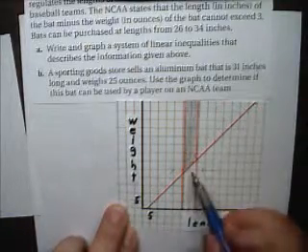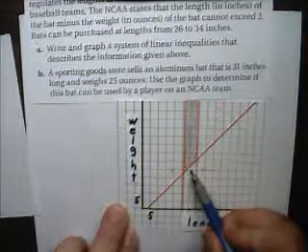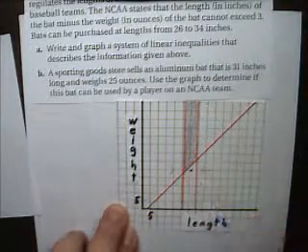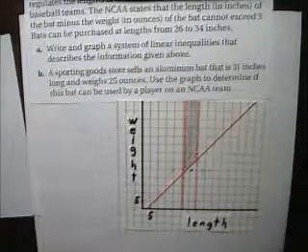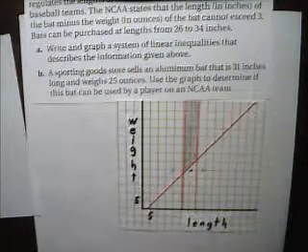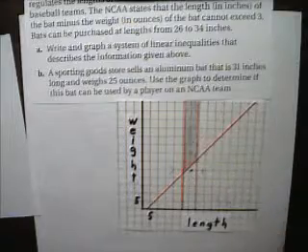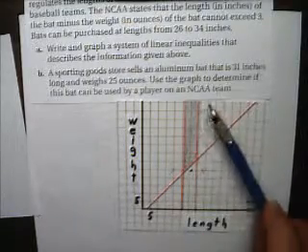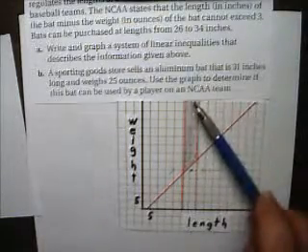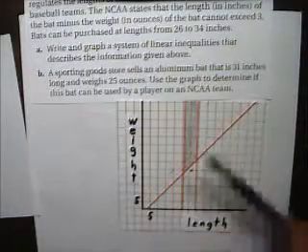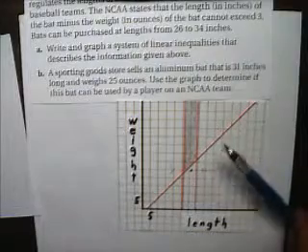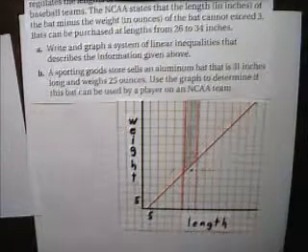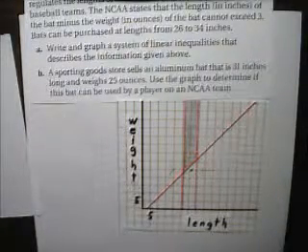Just a little bit bigger than 31. So that point is right there. And that point is not inside the legal place right here. So this bat cannot be used by a player on an NCAA team. Certainly not in competition. Maybe you could use it at practice, but it is not a legal bat.